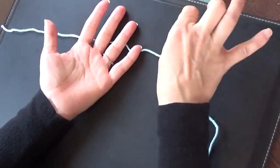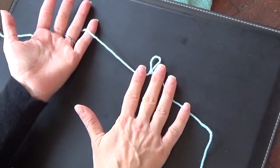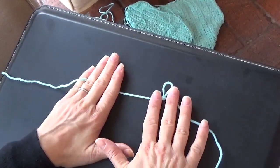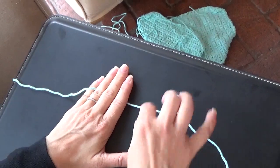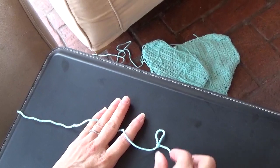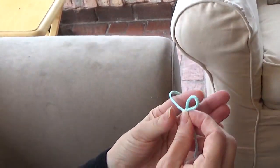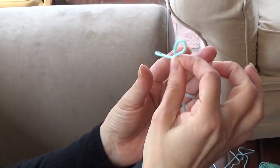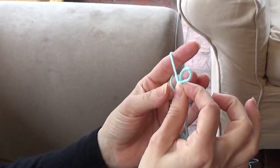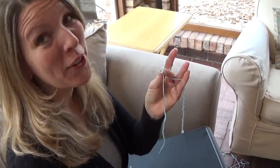Then you take the yarn and put it over your pinky. And then you flip your hand over face down. Then you put the yarn over your pointer finger. You can now put your hand up in the air and you grasp the slip knot with your thumb and your 3rd finger. And now you are holding yarn the way that you will for the rest of your crocheting career.